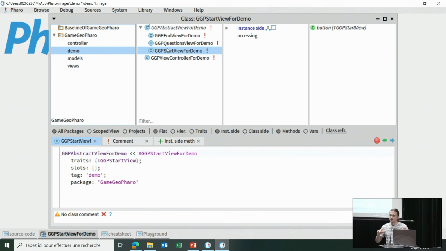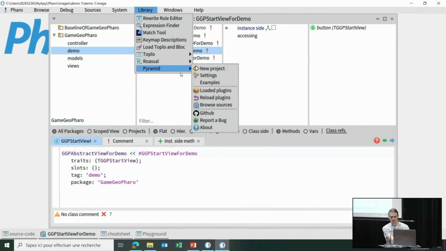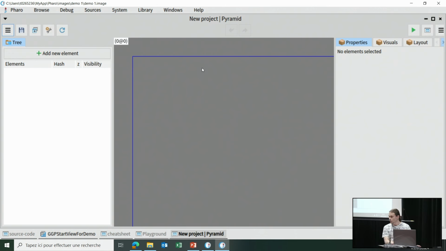I will not write the code. I will directly use Pyramid to create the different views. So let's begin with the start view. Pyramid looks something like this.